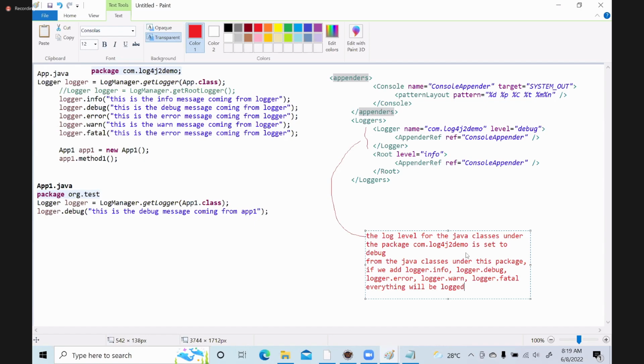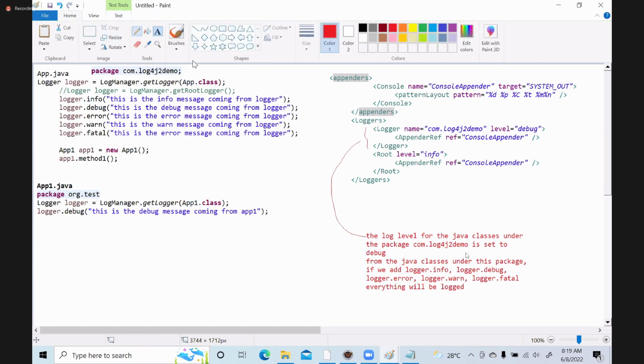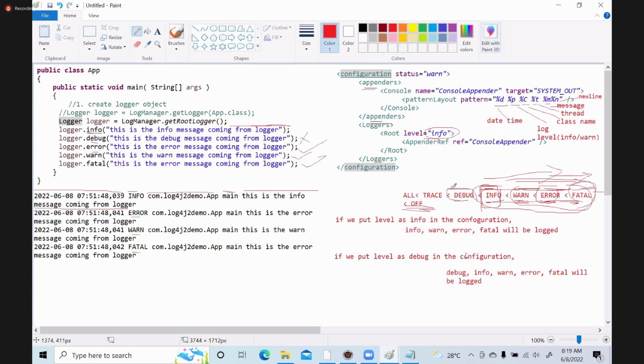Because when we set debug, according to this hierarchy, from here to the right, everything will be logged.